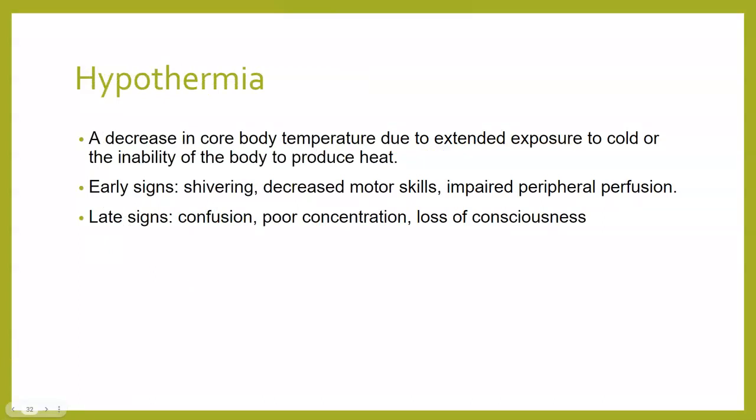Okay, so hypothermia. That is a low body temperature, a decrease in the core body temperature due to extended exposure to cold or the inability of the body to produce heat. As we discussed earlier, it can be a neurological issue if there's some kind of trauma or damage to the hypothalamus or the spinal cord. The patient's body may just not be able to regulate their temperature.